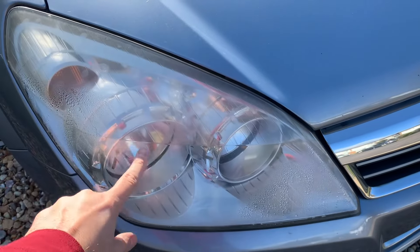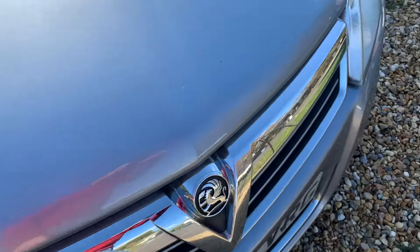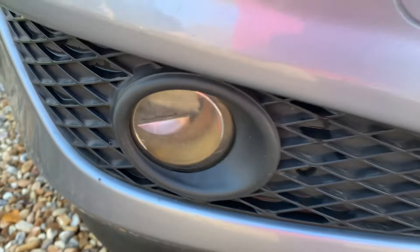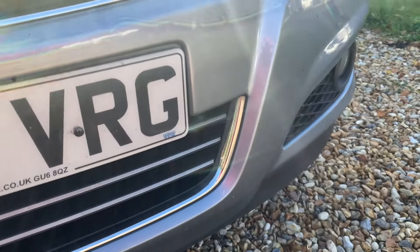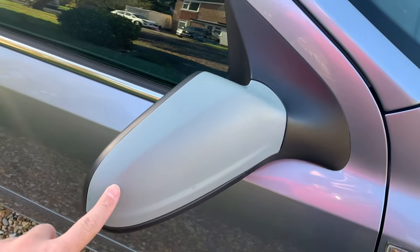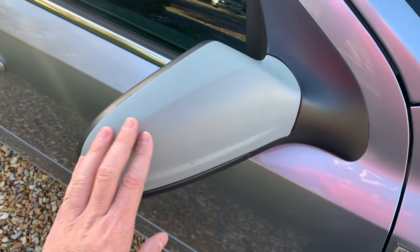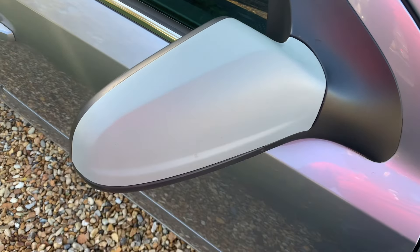At the front there are no scuff marks or stone chips. One headlamp looks rather old — probably the original — and there's some condensation inside. The other one looks much newer by comparison. The fog lights have yellowed where the reflector material has eroded with time, but that shouldn't be a problem. I'm quite happy that the plastics are not stained or faded. The only odd thing is some covers that appear to be primed rather than body-coloured — possibly replaced but not painted, which I can always get done later.